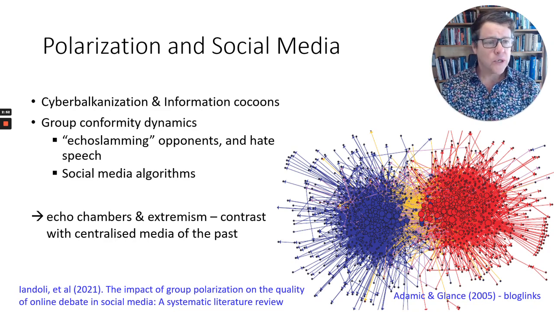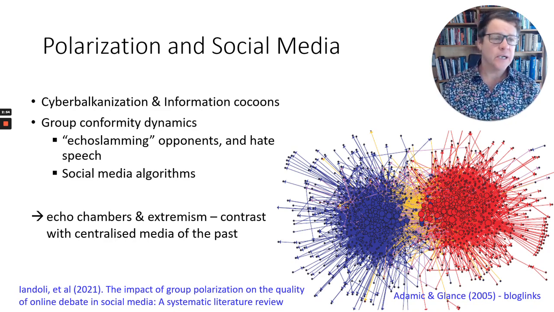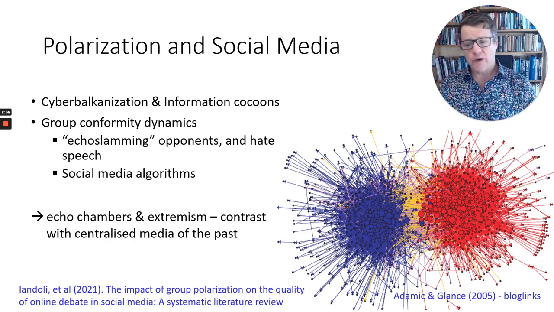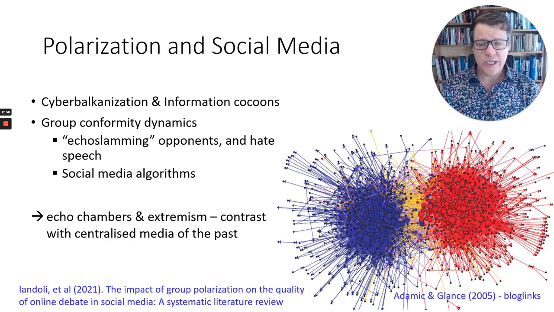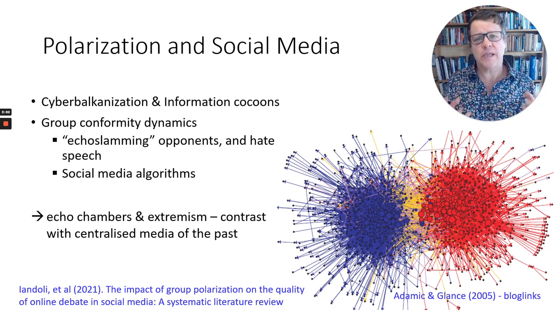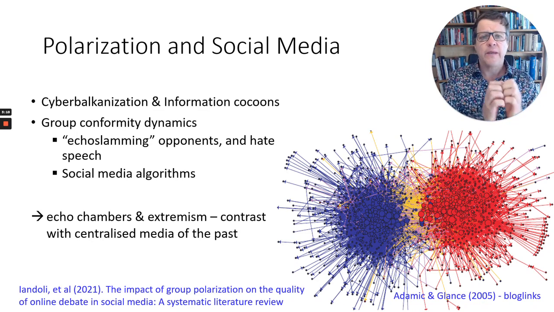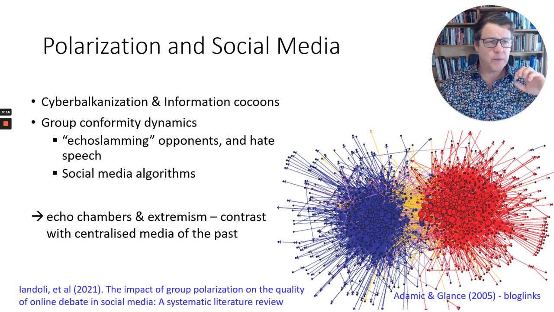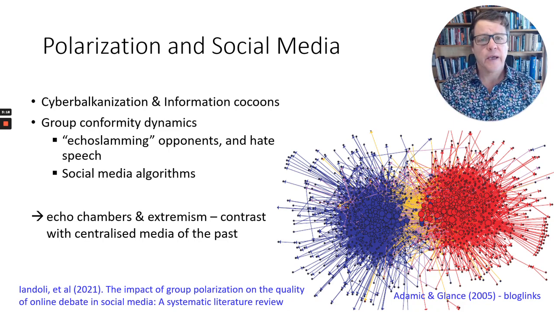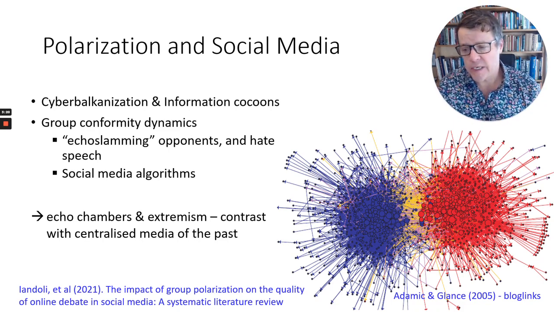Why this is important is because it's been linked to the emergence of extremism, polarization, radicalization. And so there's a kind of contrast of the threat that this has even for democracies, because in the past we had much more centralized media that acted as a kind of unifying force, and now with social media there's this kind of fragmentation, these concerns around extremism and polarization.